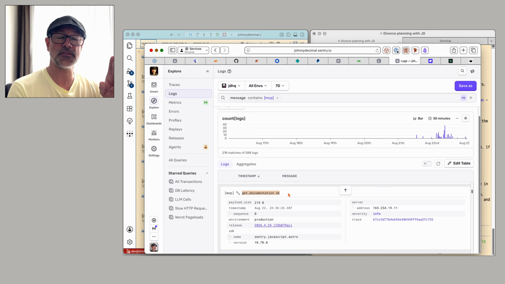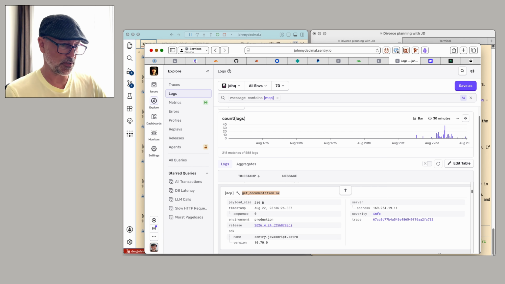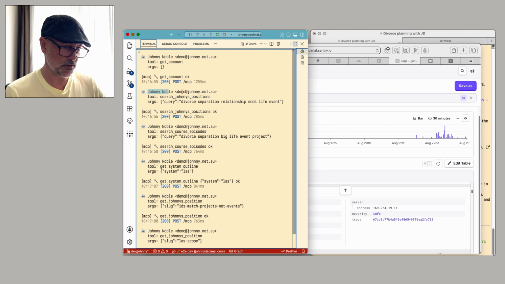So there are two things that I log. I log which agent has connected, and I log which of my tools was requested. I don't log anything about you, so I don't log your user ID, any of this stuff, and I certainly don't log anything about the request that you sent. You just have to trust me. That's why it's phrased this way. When it says, do you trust the person who runs this server? That's just a question. Do you trust the person? So if you trust me and you believe what I've just told you, that's great. And if you don't, don't use my MCP server. And that's about as simple as it gets.